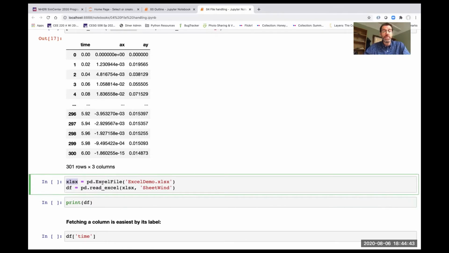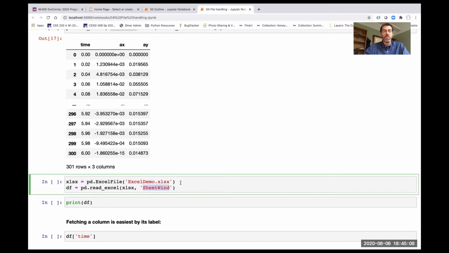It's a file name. I say, give me access to that Excel file, and then I can read this directly from it. It makes it a bit more direct: if I need several spreadsheets, I don't need to have that file name in multiple locations. That's beneficial if you have to change something later. You only want to change it in one place.